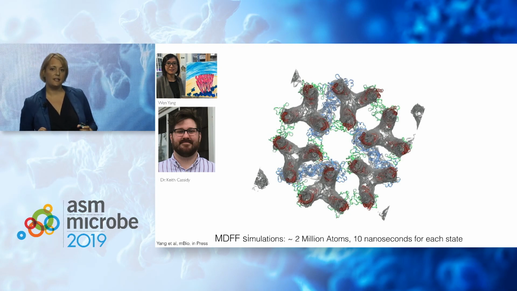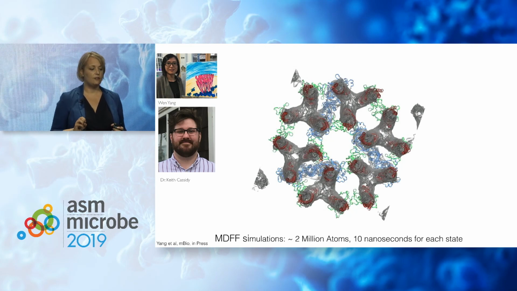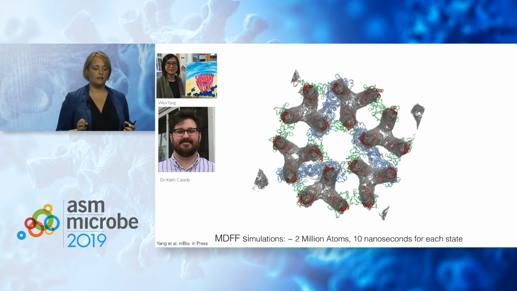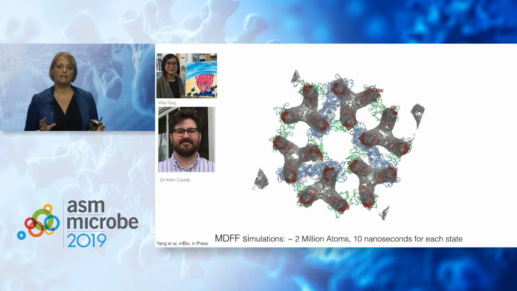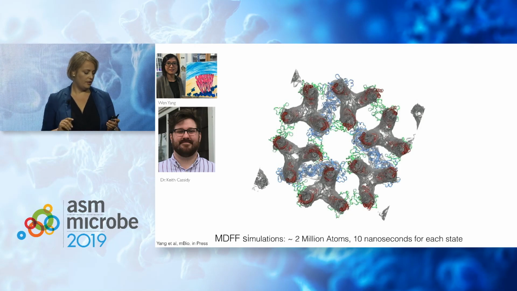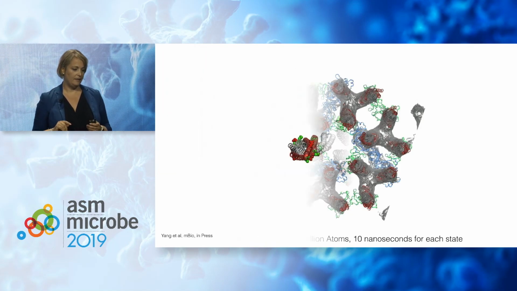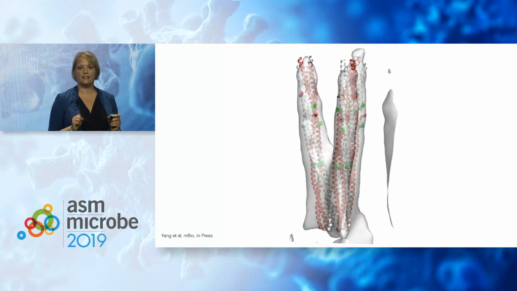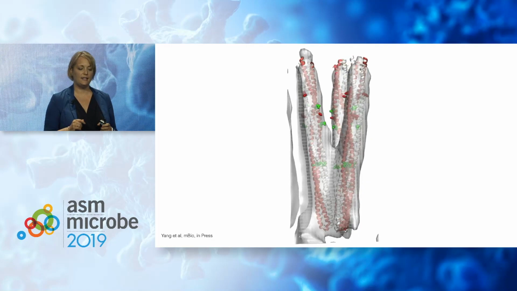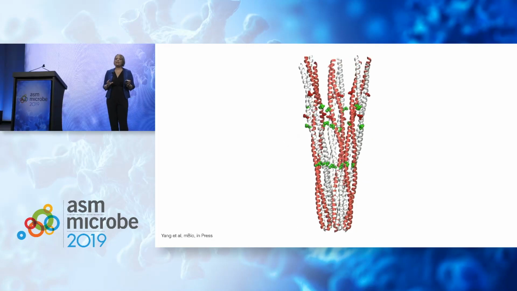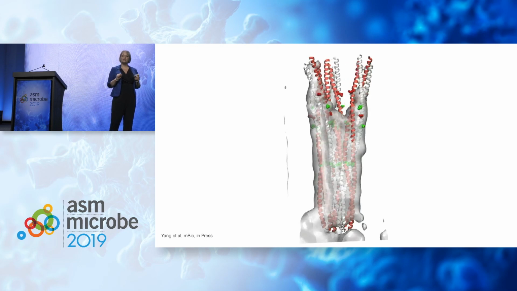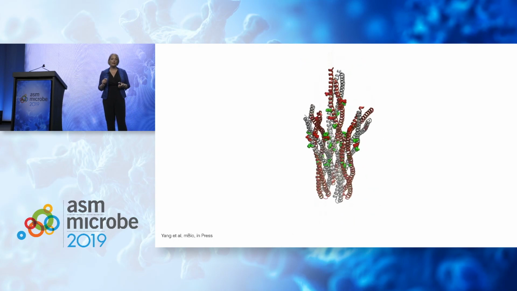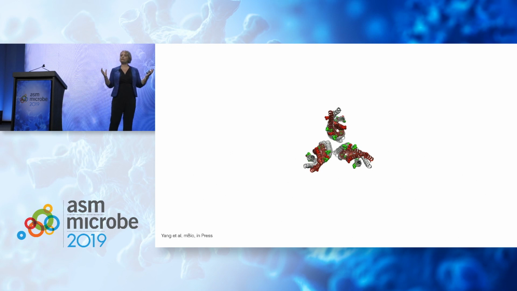But we can team up with molecular dynamics flexible fitting methods, as done by our collaborator, Dr. Keith Cassidy from the late Klaus Schulten lab. And so he built an all-atom model of 2 million atoms, and he simulated and fitted them in our EM maps to simulate the activation states. Now here, you can see a movie that morphs between the receptor fit into the kinase activating state, and then we morph into the kinase inactivating state. So we can see that when the receptors undergo a change in activation, we see a change in the whole trimer. So it's not only in the dimers that the changes occur, but it's the whole trimer that changes conformation.